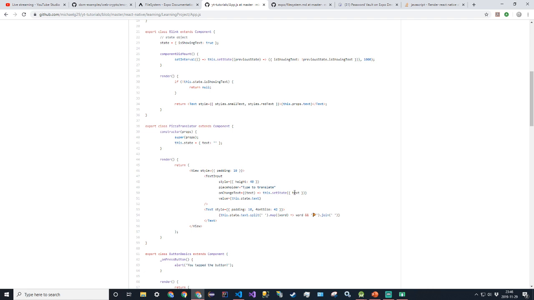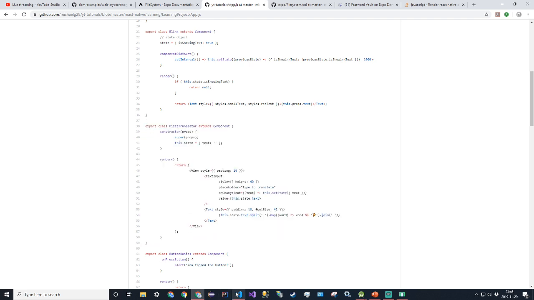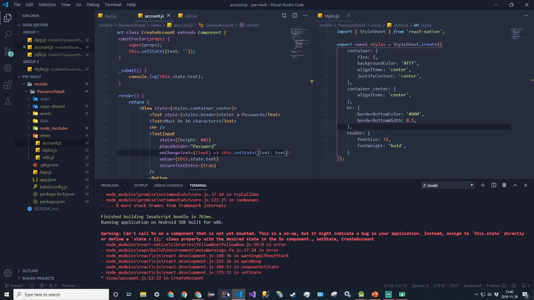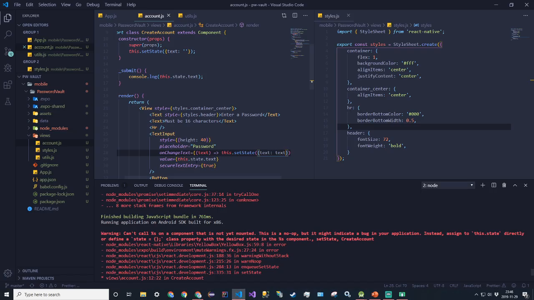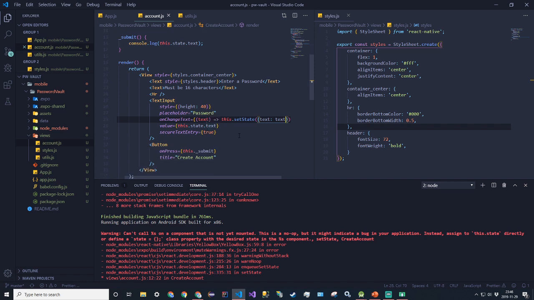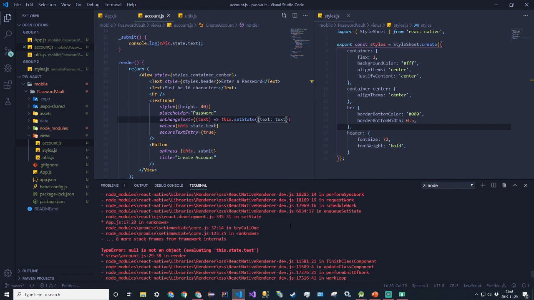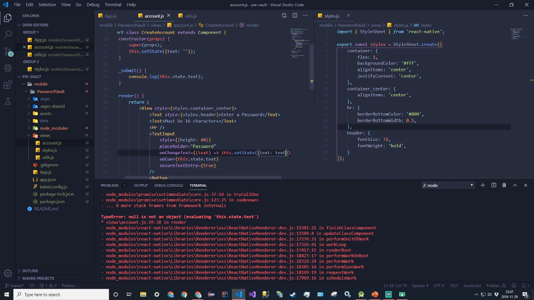This is because this is what we did in the last video with the pizza translator, and it worked. I don't know why it's giving us an error right now. Placeholder value. Null is not evaluating this.state.text. This.state.text.